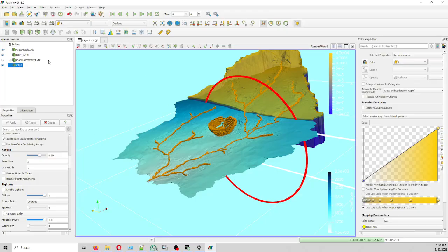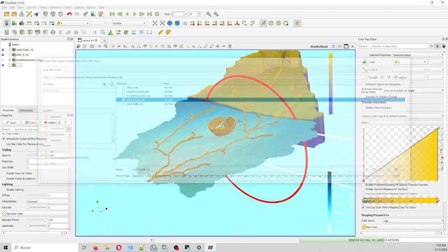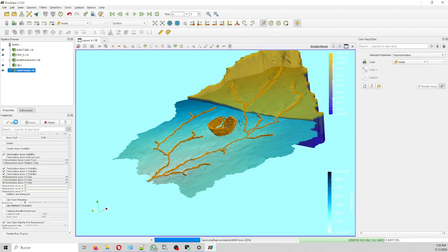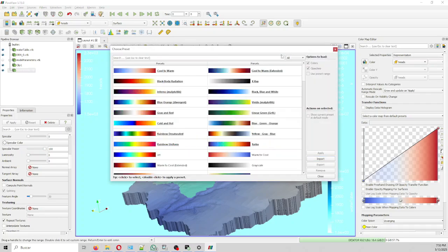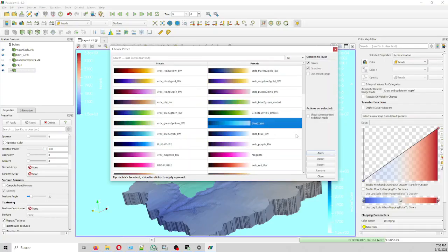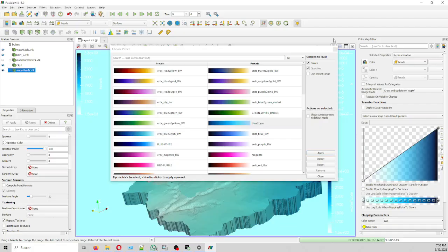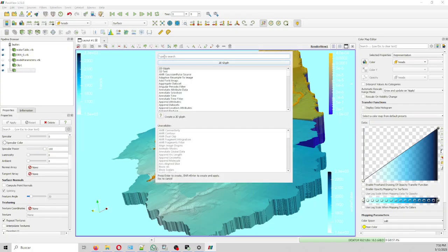Okay, great. So now let's open the water table, the water heads. Let's open the water heads. Okay, so we are going to give it another cyan color, inverted. And here we need to apply some filters because we want to plot the isocontours. So we apply cell data to point data.